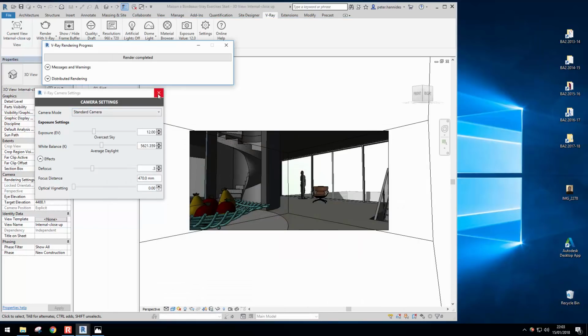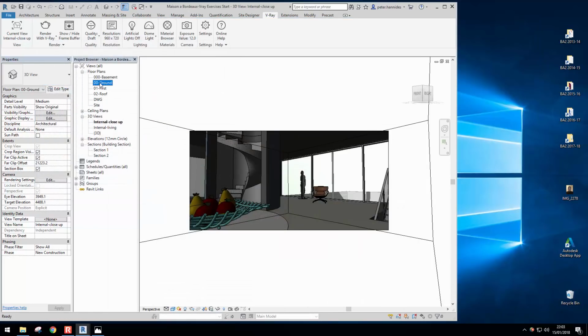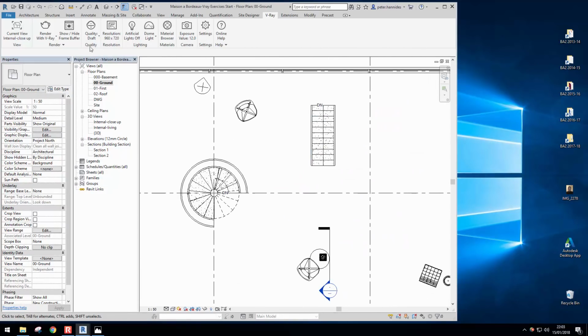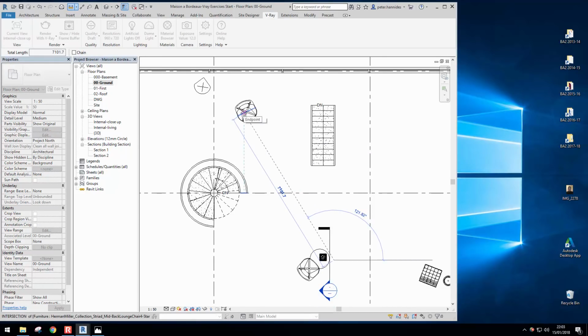So if we go back to our ground floor plan, and again we just have to do it roughly, we use the tape measure from the point where you're standing up to that chair. Say it's roughly about 7 meters.